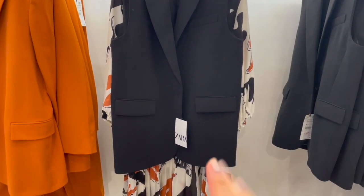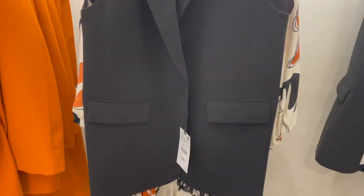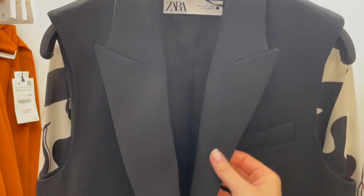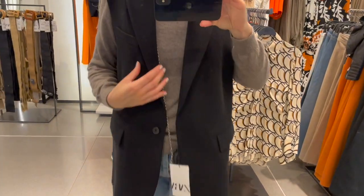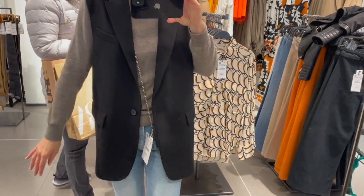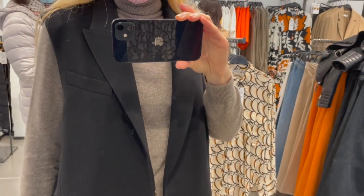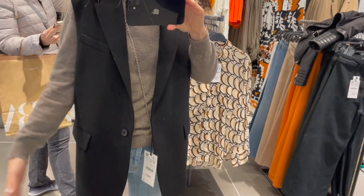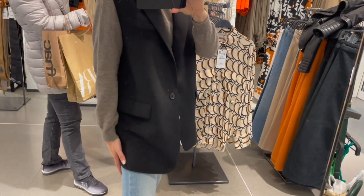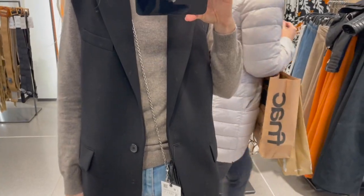I found a super chic vest in black - I really really like this one! It's €49.95 with two decorative pockets and one button, and it's really more of an elegant vest. I'll try this on. Trying on the vest in size small - ideal. The cut is more relaxed so you can wear it open for a cool chic look or closed. You can combine it with your classic black pants or white pants and you have a beautiful office outfit.